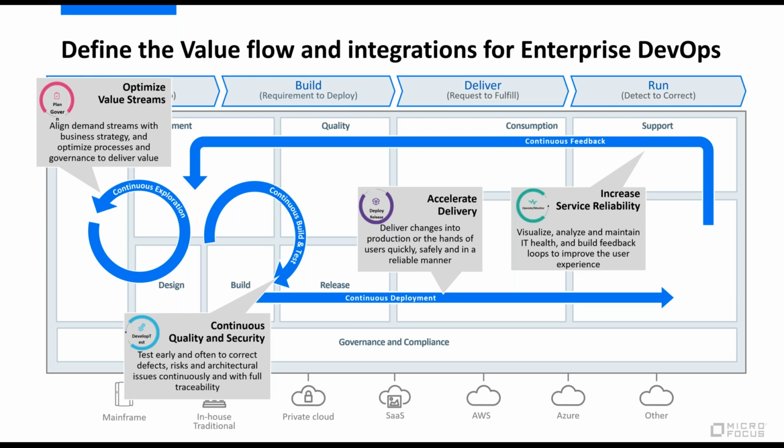It's actually one that is the primary one, and that's the continuous deployment one, where you accelerate how you deliver stuff into production. There's also the feedback loop that gives you increased service reliability, and obviously the continuous deployment is fed by a continuous build and test loop. And there is some exploration going on that's important for DevOps to be efficient, but we can ignore that safely here. So if you go down to accelerate delivery, it's really coming from you build stuff, you release it, you fulfill it, deploy it, and then you make sure that assurance, that's the last box there in the arrow, is actually also fulfilled, so that you design your monitoring as code, and then you actually push it all the way into the assurance functionality of your factory.